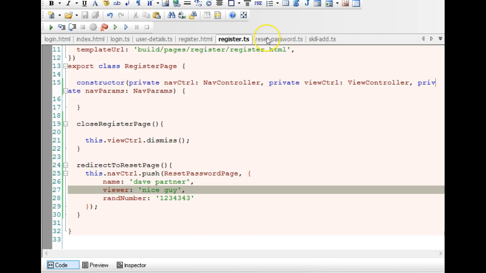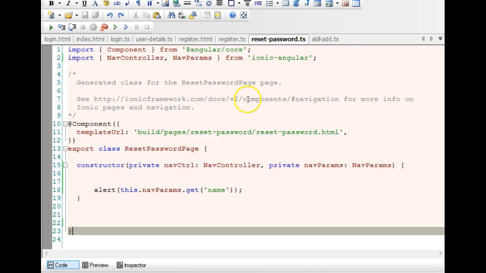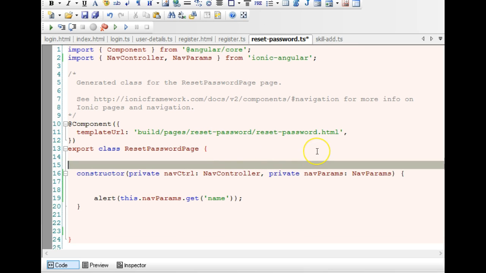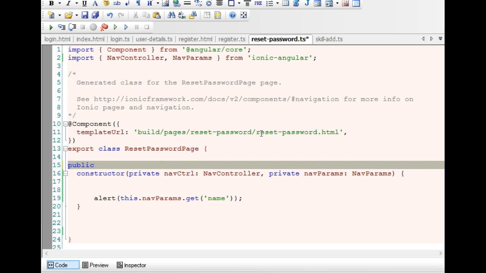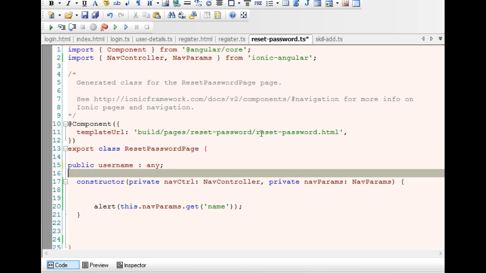For this tutorial, let's just see if we can use these few seconds to show you something else. So assuming we declare a variable here, another way to do two-way binding, and we call the variable private, or maybe public, username. Let's just say that it's of the type any.